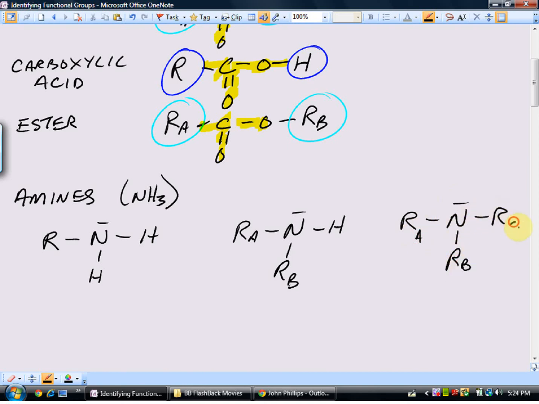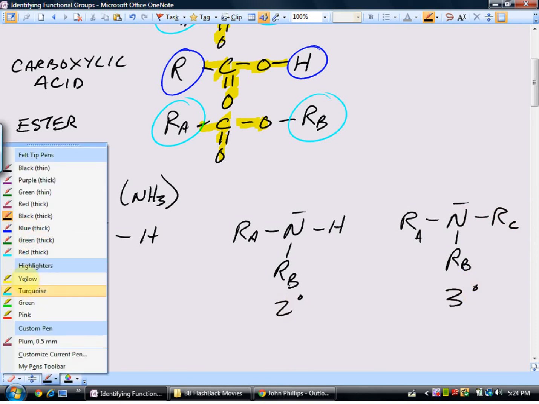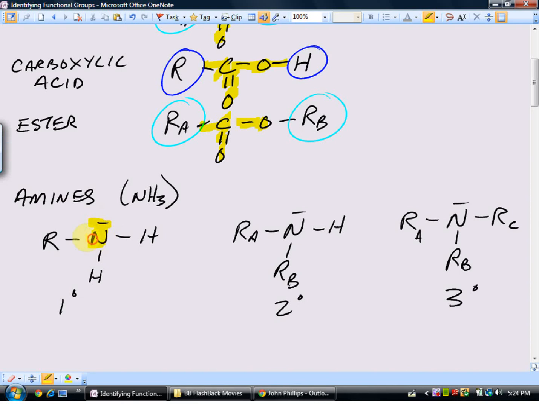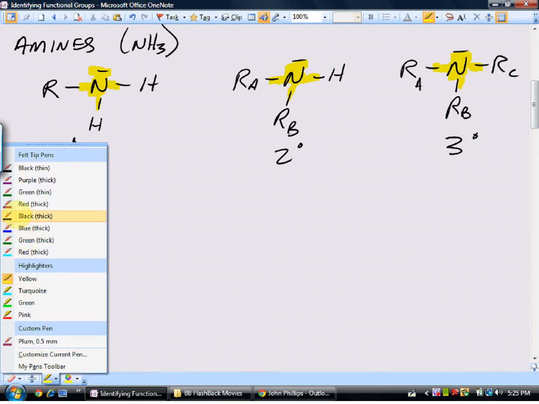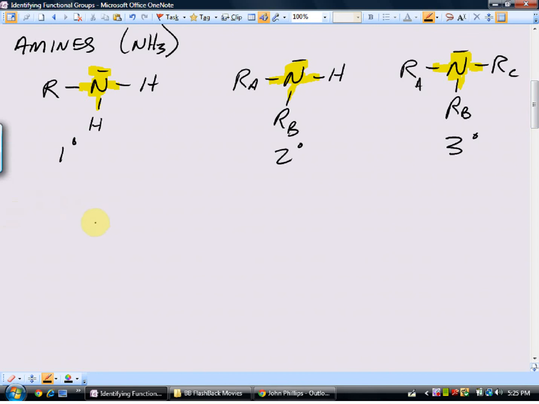So there are general formulas for the three possible types of amines. Again, this is primary, this is secondary, this is tertiary, and the focal point, again, just like above, is that central nitrogen and what's connected to the nitrogen in terms of distinguishing between primary, secondary, or tertiary amines. All right, the last functional group takes carbon and nitrogen and puts those together. The central feature, these are called amides.